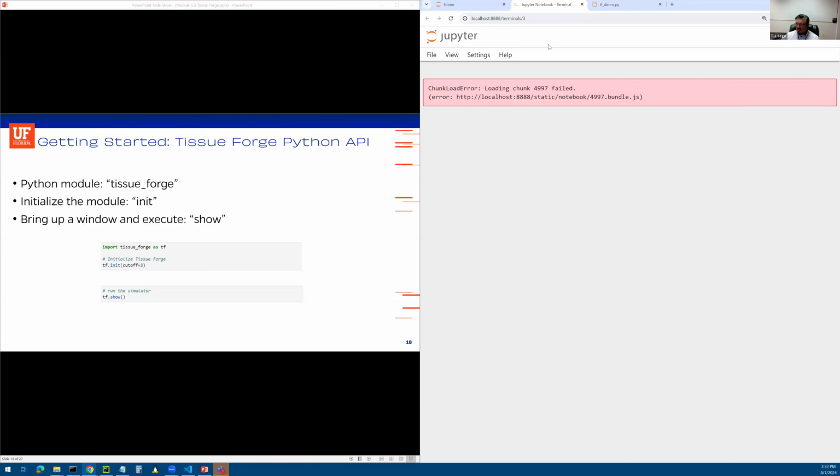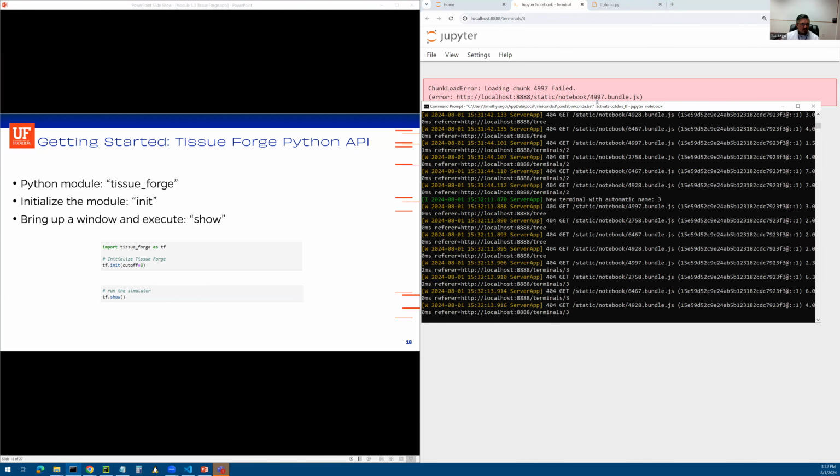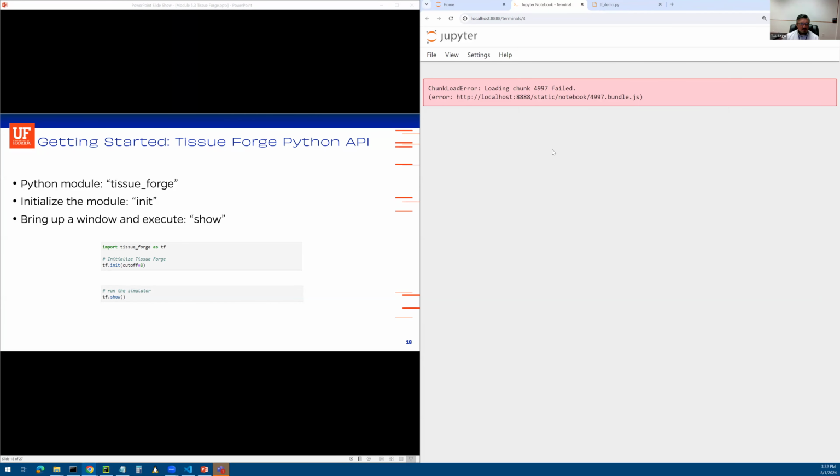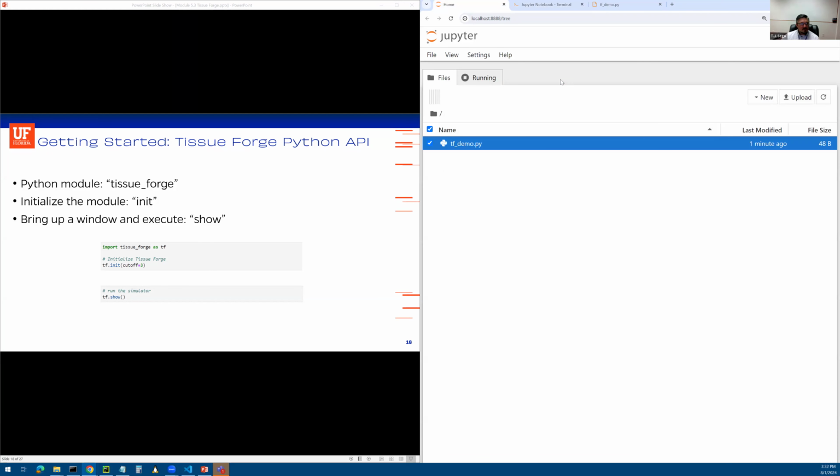Give it just one second. Has anyone else seen that? At least one other person is getting the same error. Yeah, this is not one I've seen before. Same error, two people getting that error. Okay.